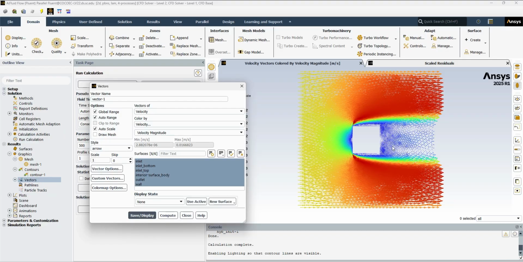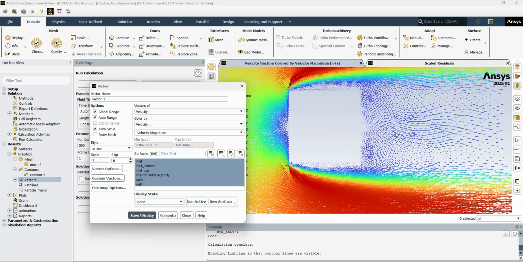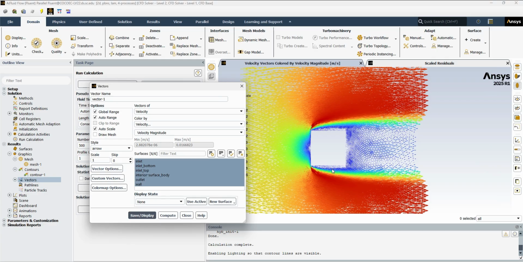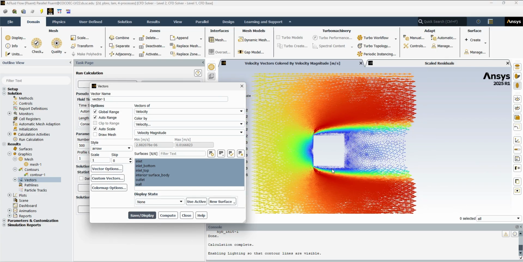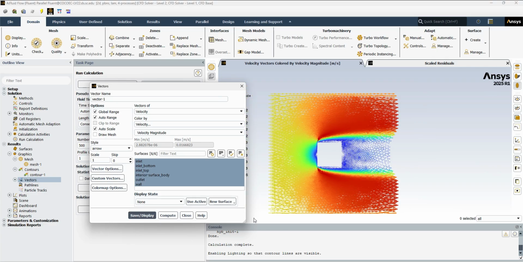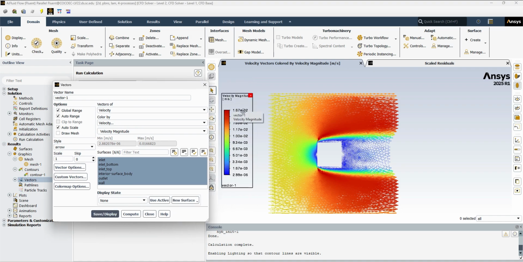Right here we can zoom in and see all of the flow separation regions, all of the vortices of interest. There are a lot of options we can actually change. We can change the size, the scale of these vectors. It is already set at 1. You can change it if you want to make these bigger or smaller, it doesn't really matter. You can change the contour values, and the value of velocity is right here.